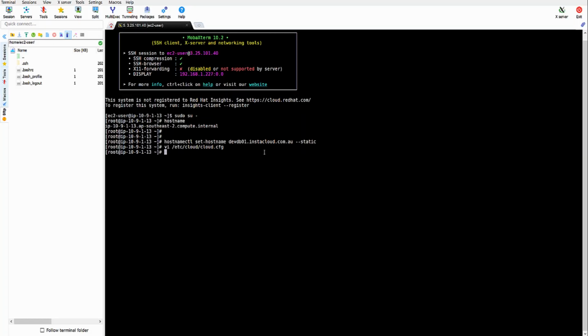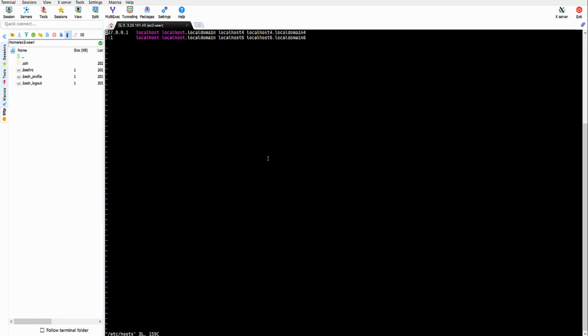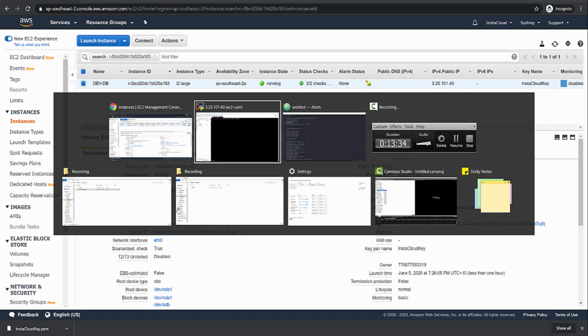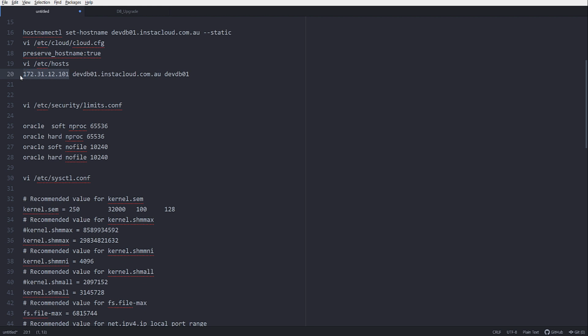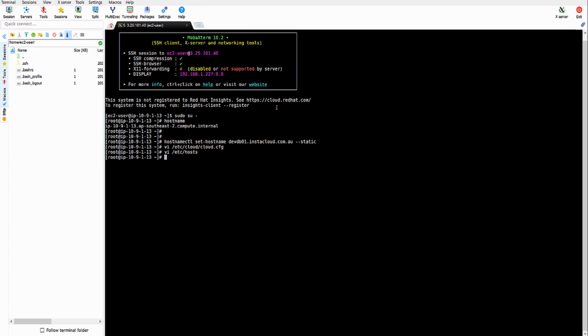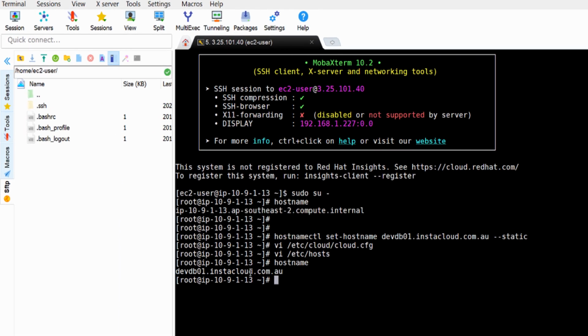And then open up the EC2 hosts file and add your private IP to it. Now when you say hostname, instead of giving its default name, it is giving you the one which you set.